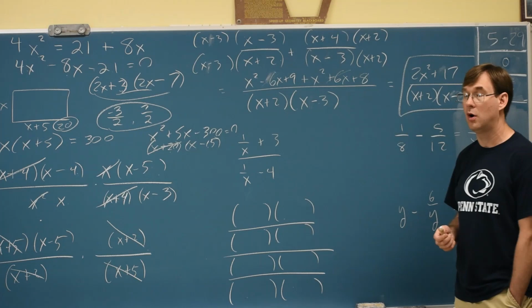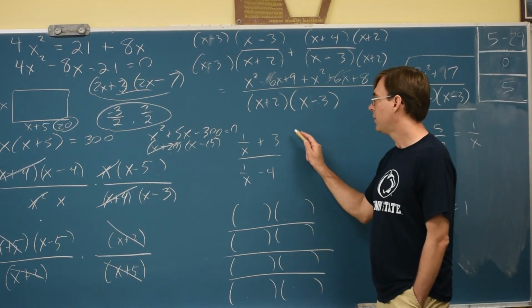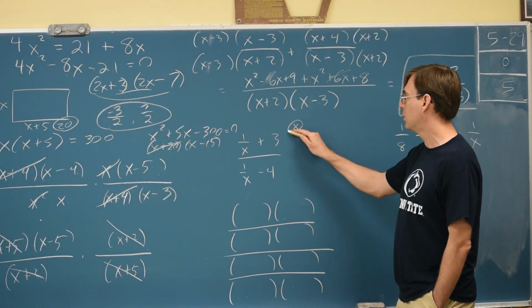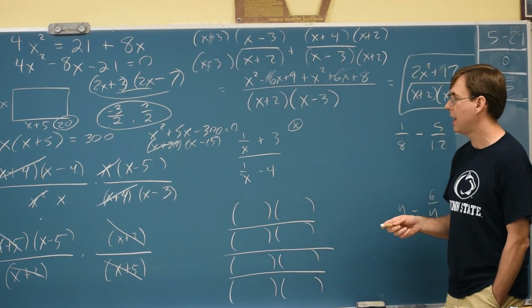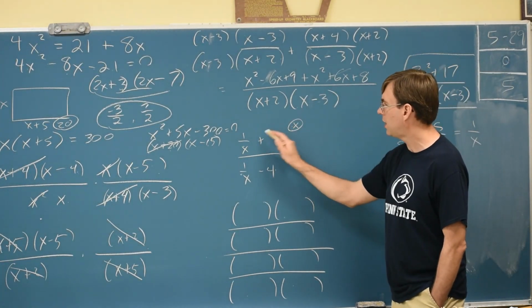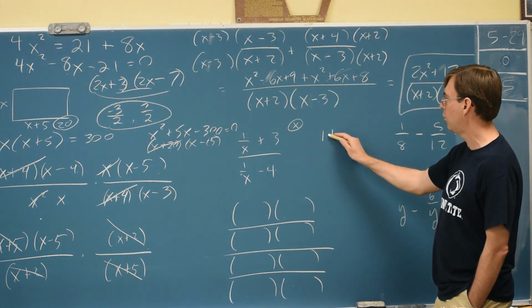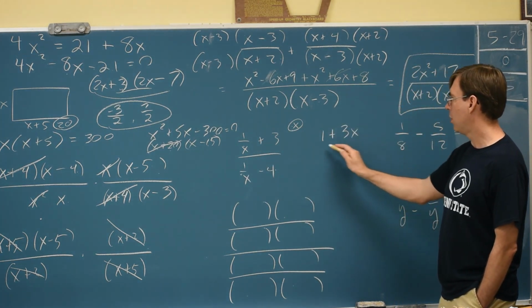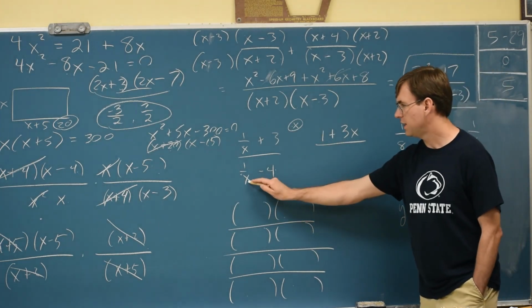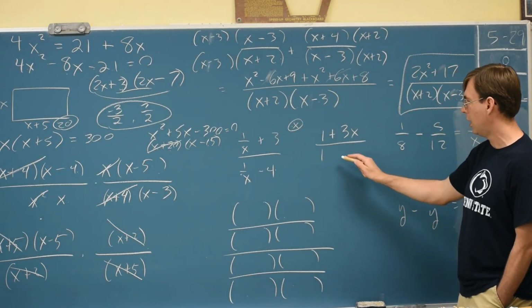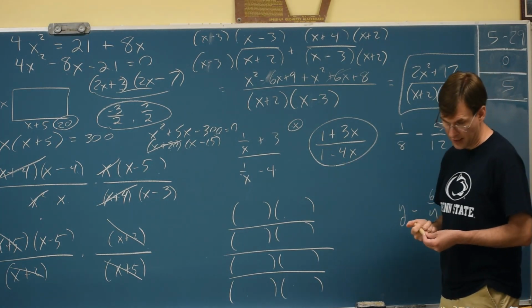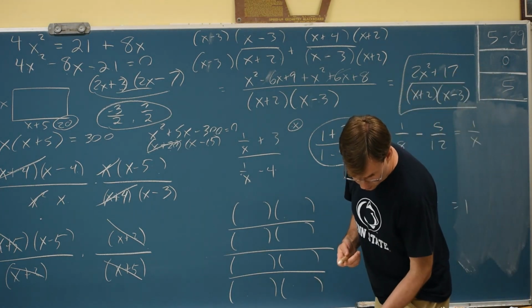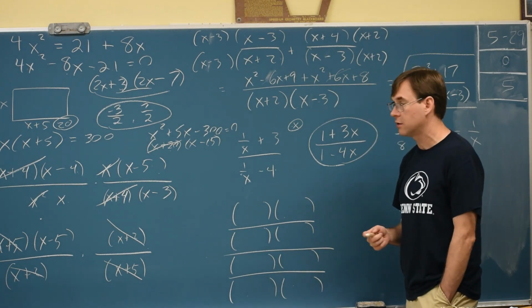22 is a thing called a complex rational expression. We need to find an LCM, which is x, and go through and multiply each item by that x. When it multiplies here, the x's cancel to leave 1. The 3 multiplies x. Here, the x's cancel to leave 1, minus 4x, and that's our deal on that one. On 23, we need to factor like crazy.